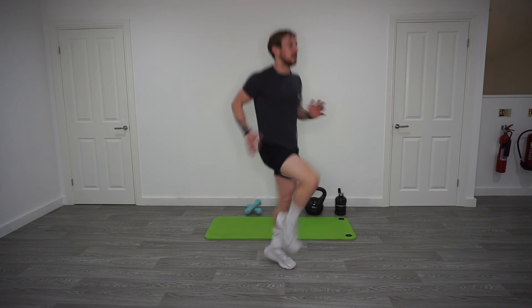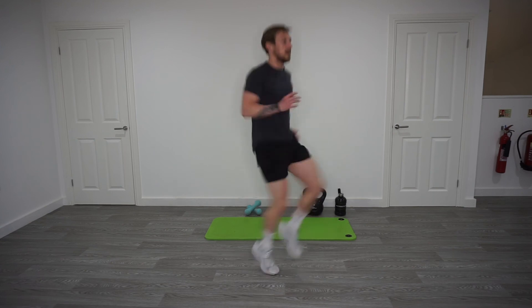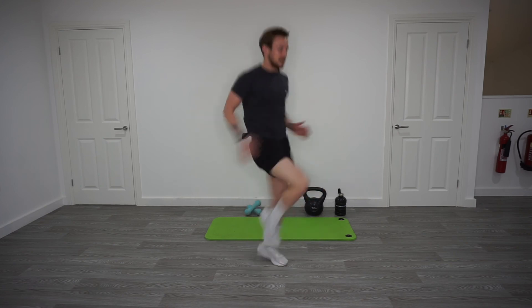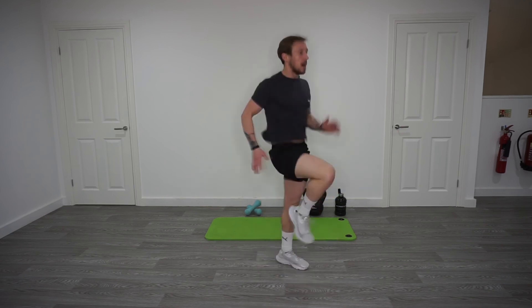Just to finish, just to get the heart rate up again. We're just going to jog on the spot. Initially 50% of your maximum. Just start to bring those knees up and start to work the arms as well. Good, keep it going. Keep breathing. Now we're going to open it slightly — 60%. A little bit faster with the feet. Knees a little bit higher. Arms a little bit quicker.